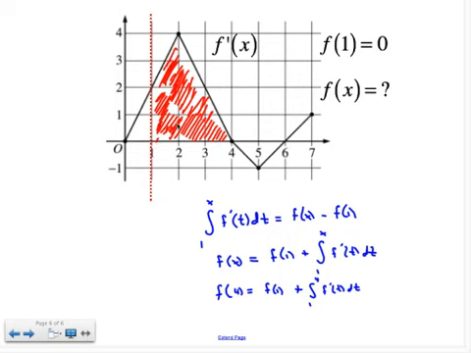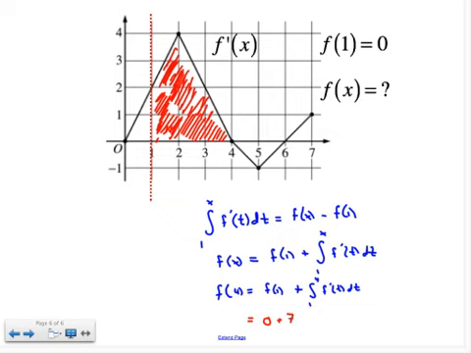to give us more information. So I can calculate this area. It's a couple triangles and some squares, or it's a couple trapezoids, however I want to think of it. But I count 4 squares here, and then this is going to be half of 2 squares, so that's 5. And if I put these two triangles together, I'll have 2 more squares, so that's 7. So f of 4 is going to be 0 plus 7.